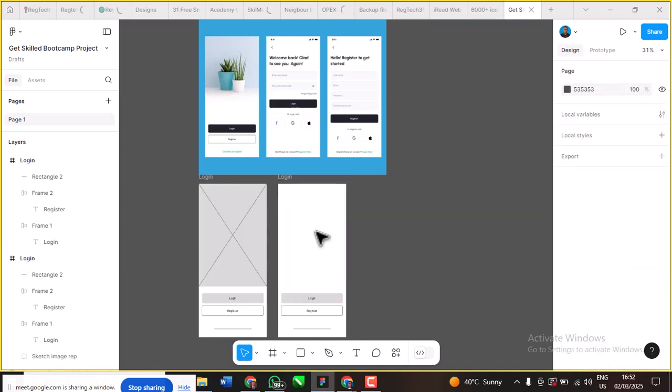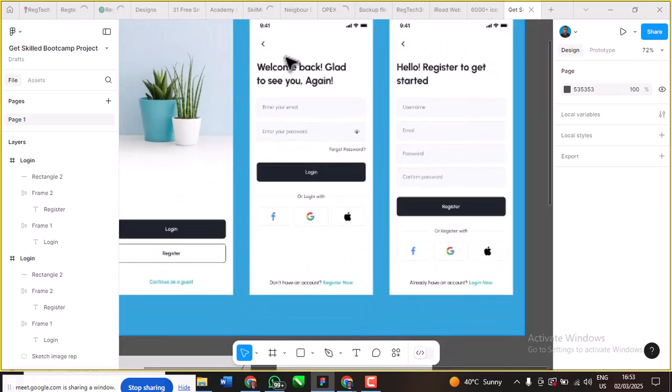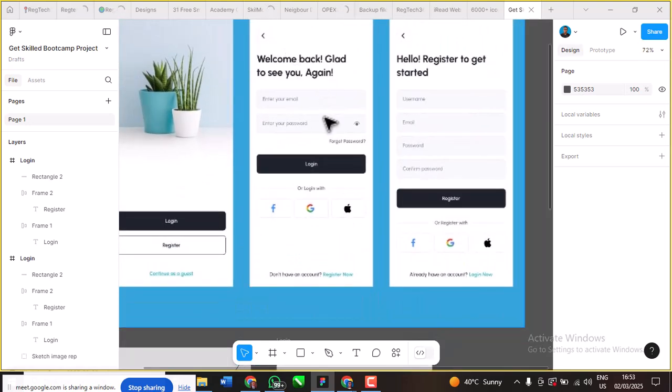So what we have is text. We have a button, a back button. You can add that. I'll show you how to get icons as well. If there's any question, just drop it in the chat session right now. You can just be dropping your questions there. When I'm done, I'll check it out.